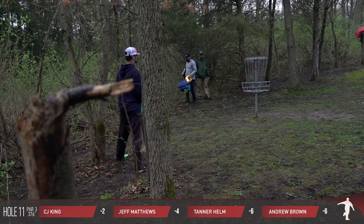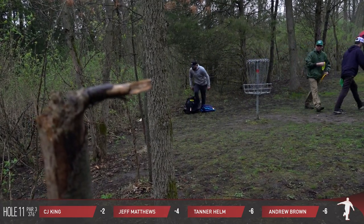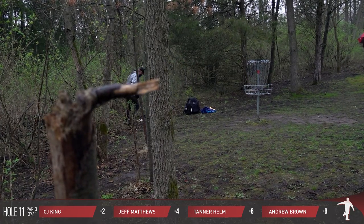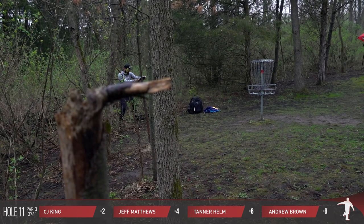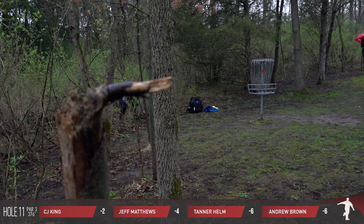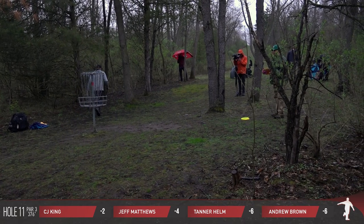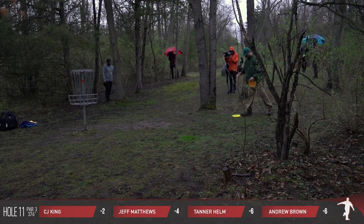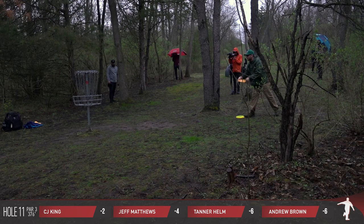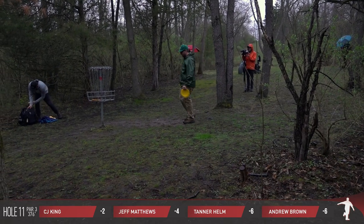At this stage in the round, you're a couple holes into being wet, and it's a matter of contemplating: do I go with the rain jacket? Do I keep the umbrella up? Do I not? Is it more of a hassle than not? What's my outerwear like? I'm at a point where I'm giving up on drying off the disc and I'm just going to throw them wet. How many more dry towels do you have? Is the rain going to actually stop? Have you rationed your towels knowing that you've got enough to finish out your round? So many questions when playing disc golf in the rain.